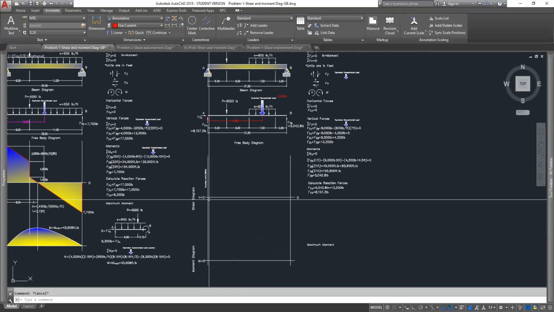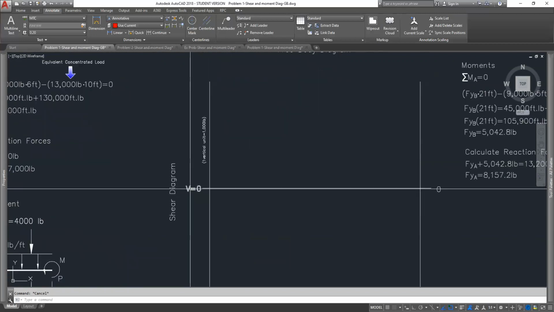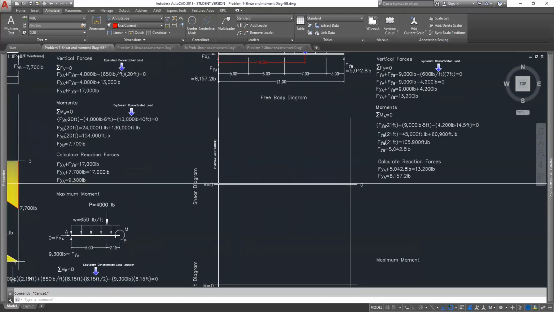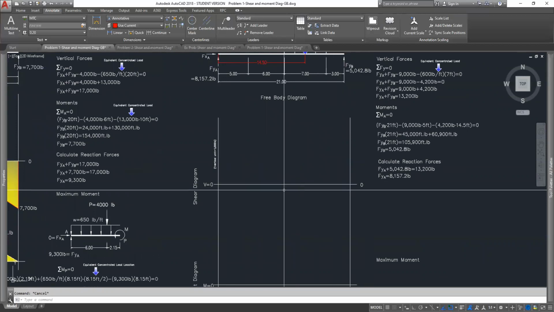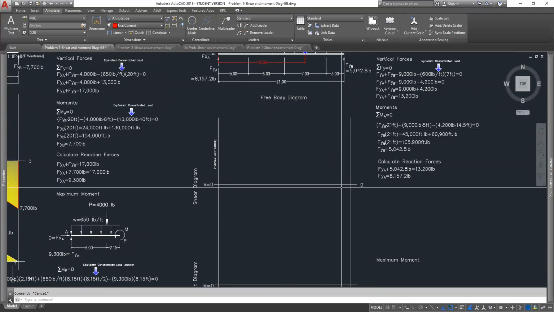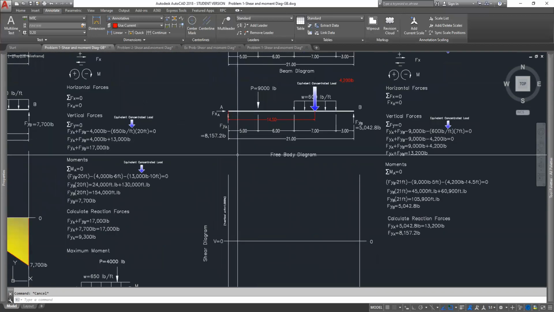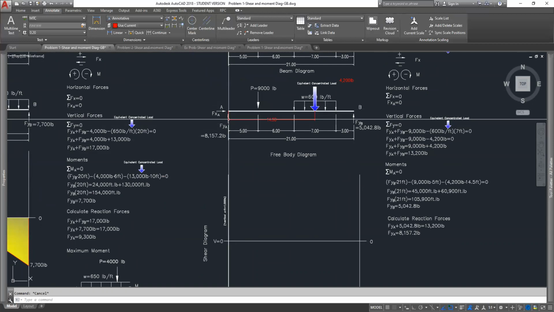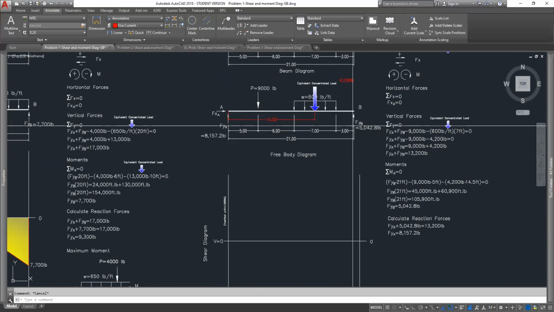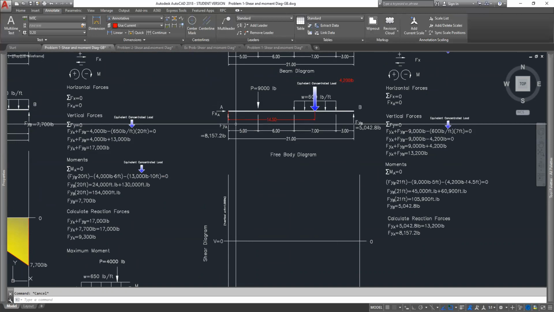First, let's take a close look at what we've got here. V represents shear. This horizontal line represents where shear is at 0. Anything that goes up here is considered a positive shear, and anything going down here is called a negative shear. Now shear is usually highest at the supports, where you've got this type of supports. Not all the time, but a lot of the time it is.